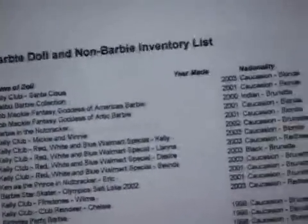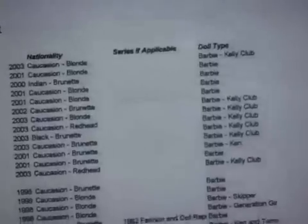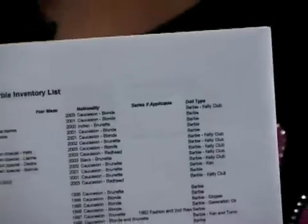You can actually even do a database on your computer if you so desire, using Access database or some of the other types of applications that are out there. You can do queries around your Barbie to actually see how many you've bought in the last month, how much you're spending on your collection, or what years the majority of your Barbie doll collection is from.